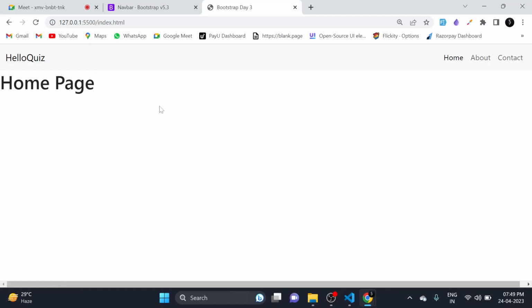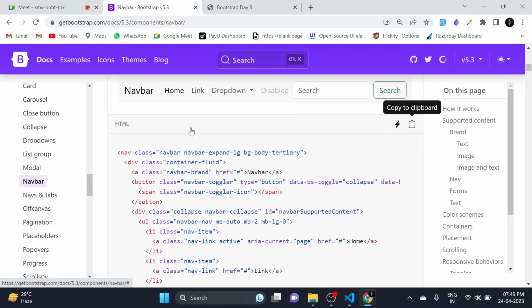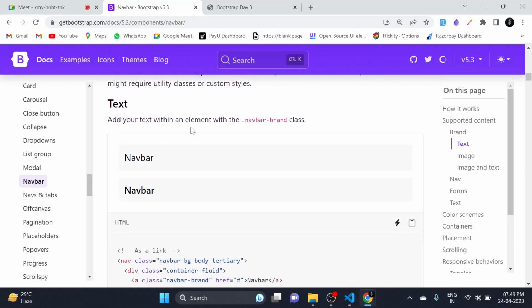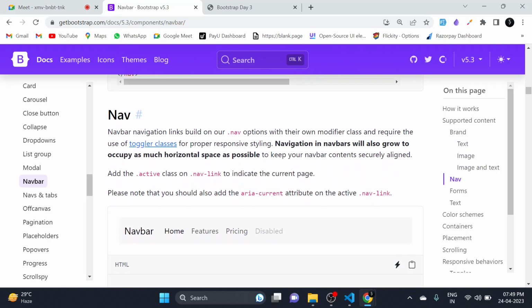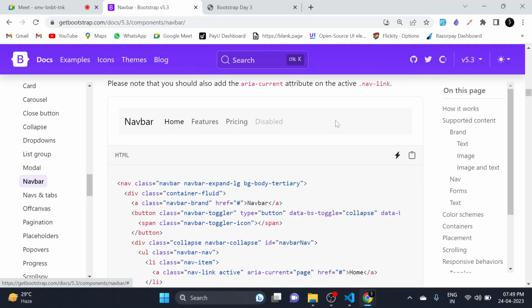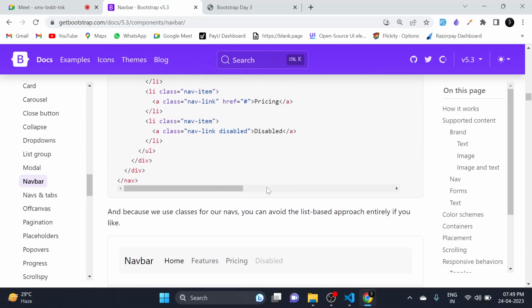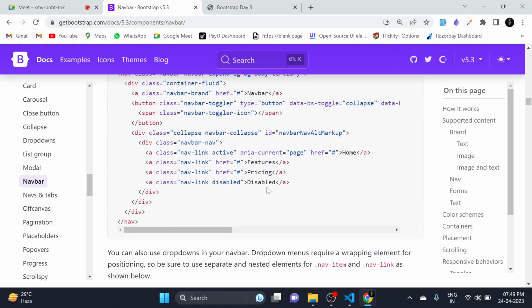Fine, in this way you can create a navbar. Okay, now in Bootstrap we also have options to color the navbar. Let's see them one by one. Now let's see the colors and everything we get over here. See, they removed the same thing from there, and they have done the same thing again and again.